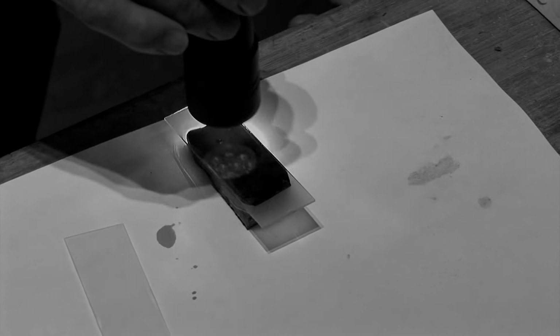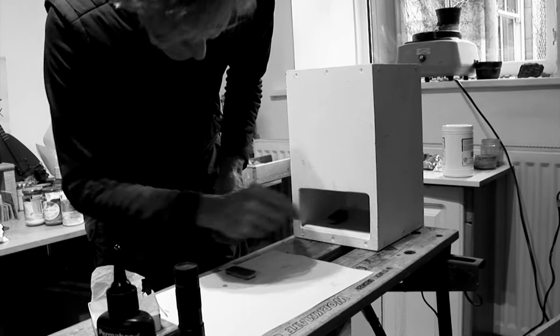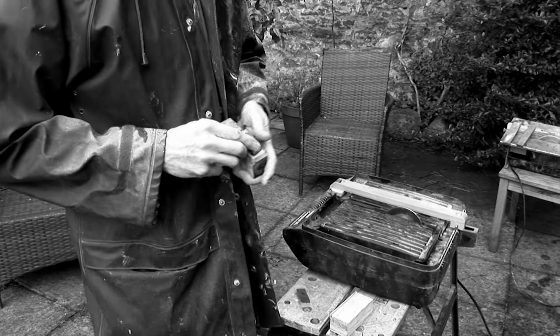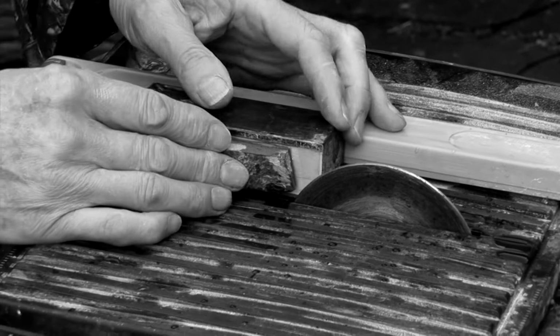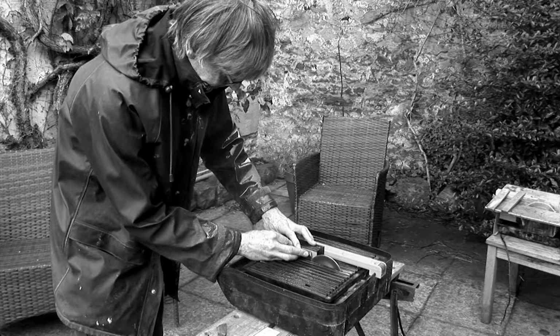And I'm going to put it into this homemade UV light box, which has got a stronger light than that one. I've made this little block, and the slide fits in there, and then that's just going to leave enough showing to leave less than a millimeter of rock left on the slide. And then after that we'll thin it down till it's less than a hair's breadth.